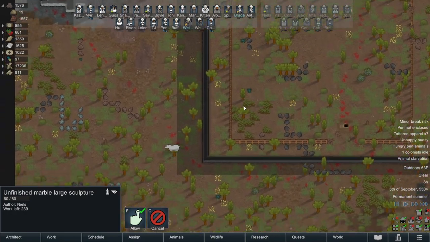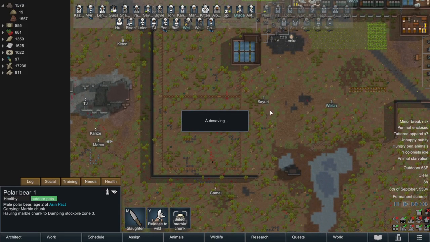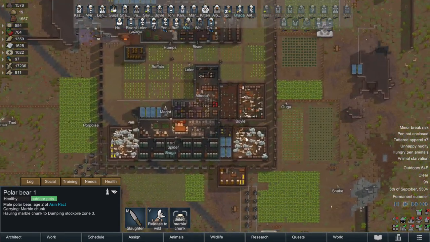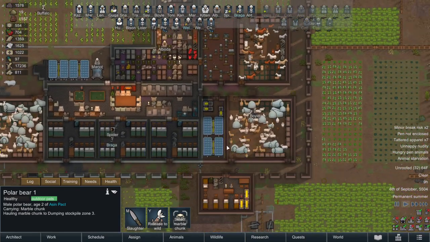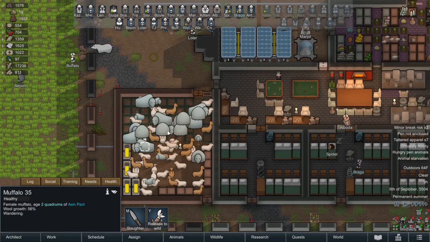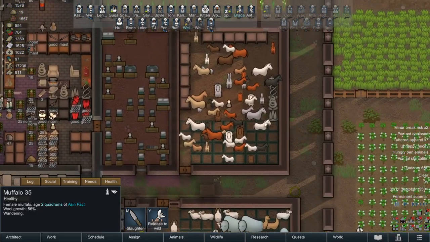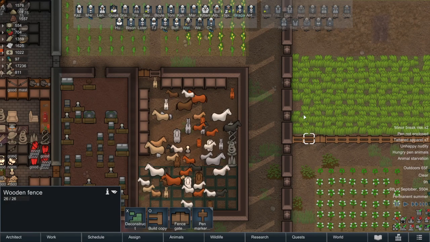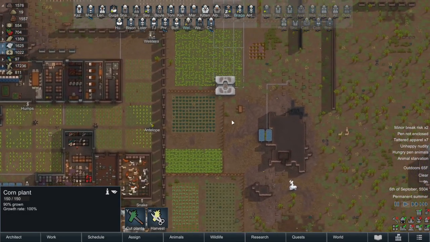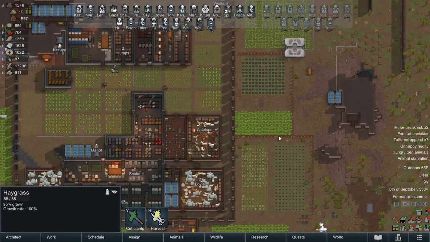Almost there. Hauling, thank you, Polar Bear One. Oh shit, animal starvation horses. We'll probably be fine. This hay is very close to finished. I think this finishes today. Forgot exactly how many days it is to grow hay.